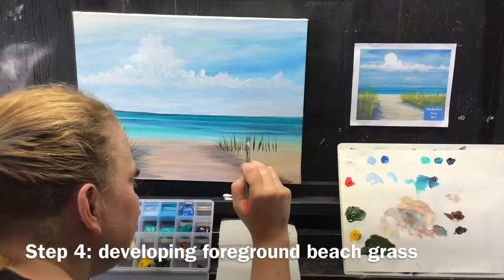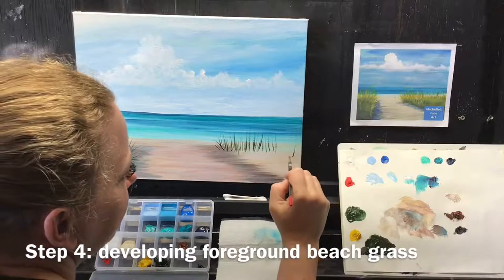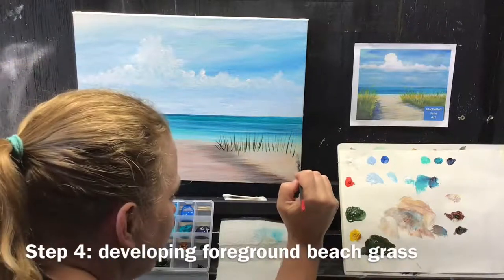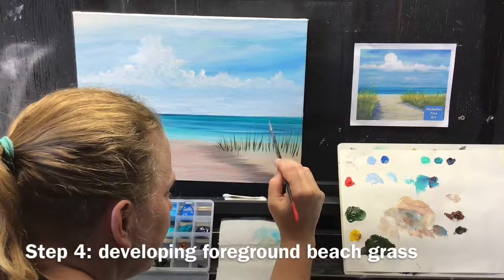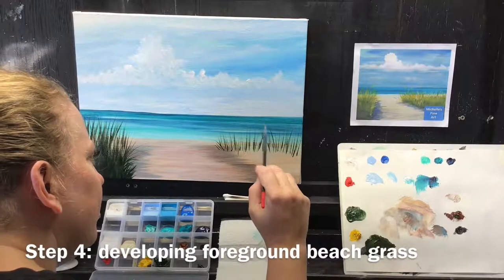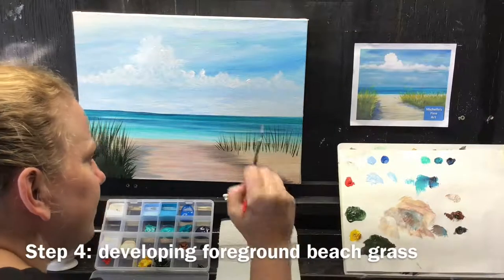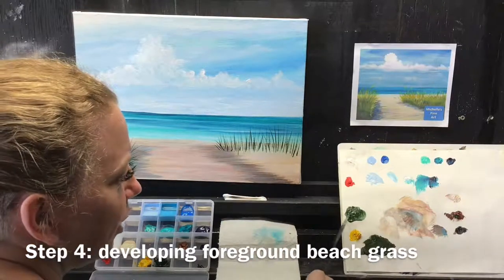I'll bring up some other details with a smaller brush, but this is just my little round tip. So I sort of start like this and then I fill it in between. More natural. The more you brush, the more natural the grass will look. You need it nice and dark. In order for this to look really green, you need it really dark initially.